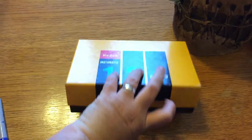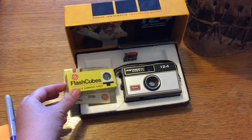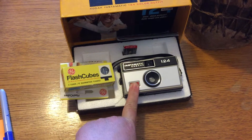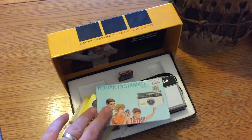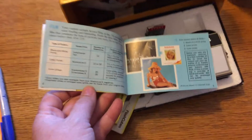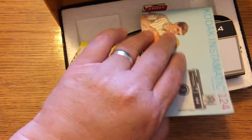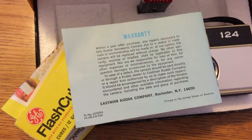Already we're up to ten bucks. Now got this stuff and it's a great deal — this was also five bucks. It's hard to do this with one hand. It came with these cubes — Instamatic camera, one-two-four by Kodak — came with a little instruction book. Look at that — groovy, groovy. Printed in the United States of America; you don't see that very much.